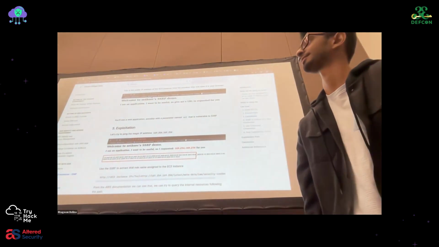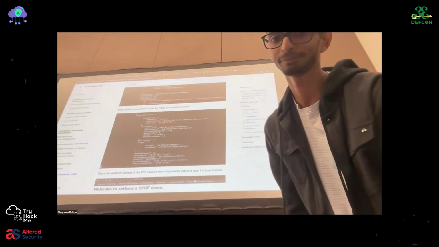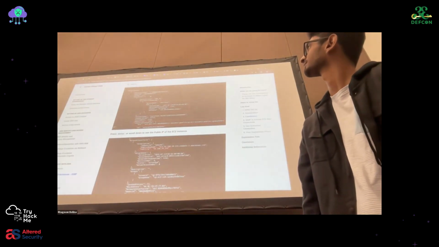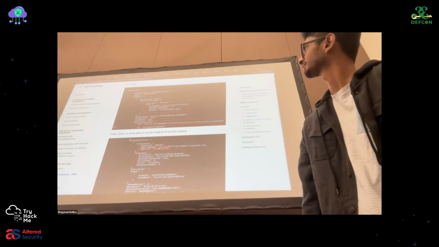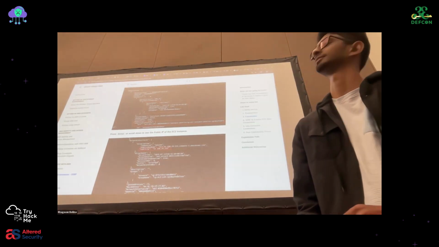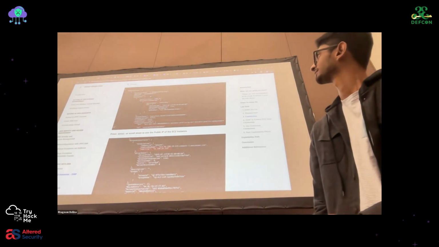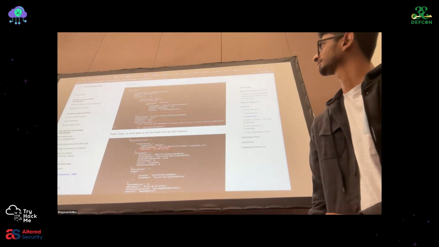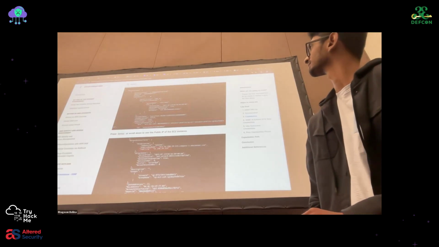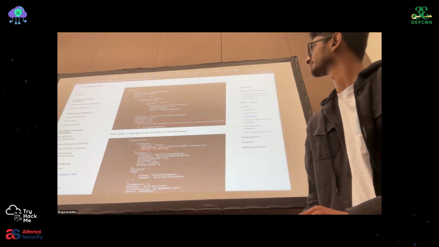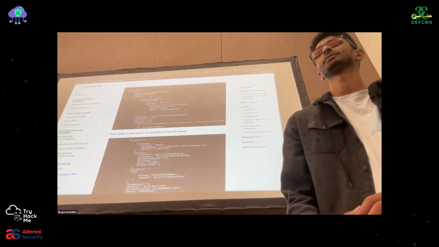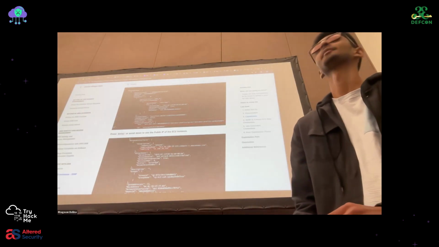Why do you think that we have an instance profile attached to it? The reason is, whenever you attach an instance profile to an EC2 server, that EC2 is going to use these credentials to perform tasks on behalf of a user. That is the sole reason you will have an instance profile attached. Now our main goal is to compromise that instance profile by SSRF.